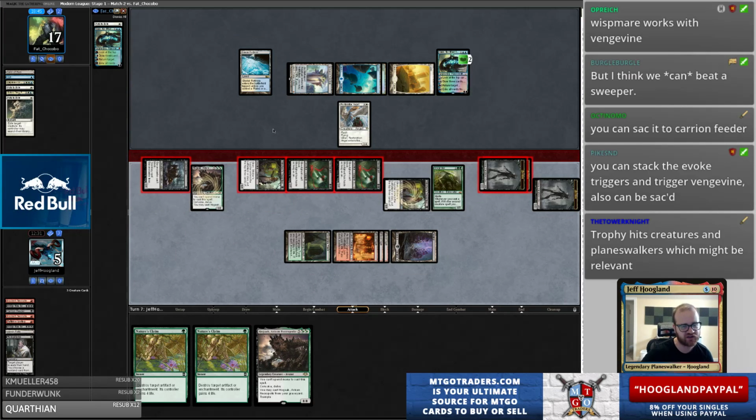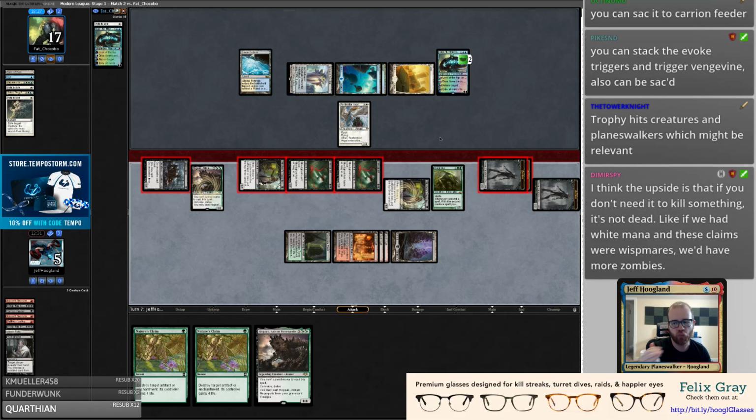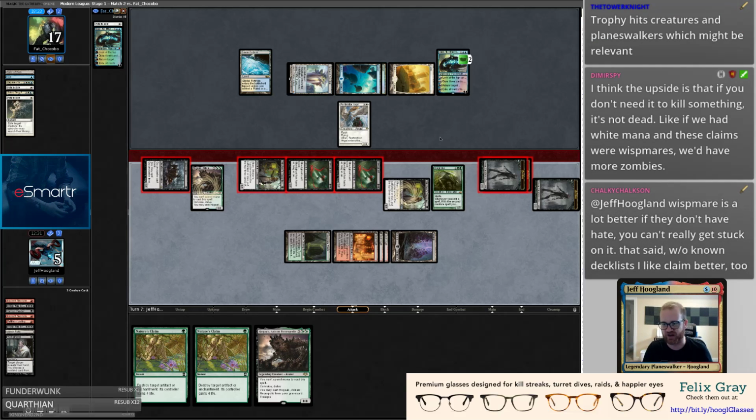I'm not attacking with the Vengevine because if they trade here, I lose my bridges and that opens up a sweeper as an out for them. How do you have a Vengevine trigger, Pikes, if your graveyard's not there? That's what enchantments are we wisping that, like, I have a Vengevine in my graveyard?